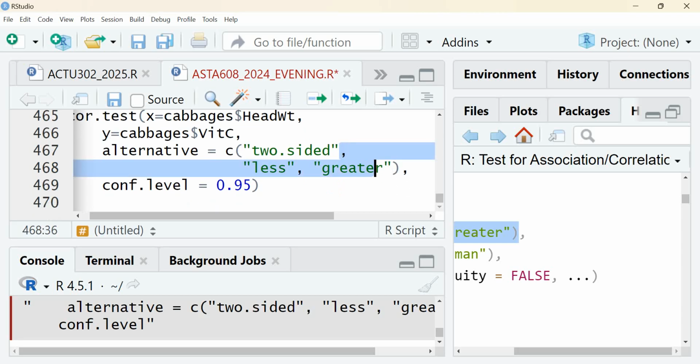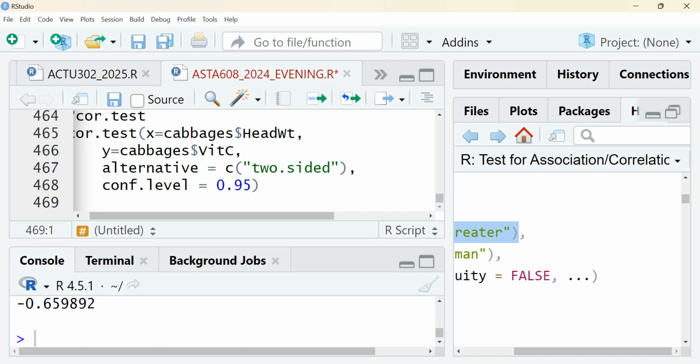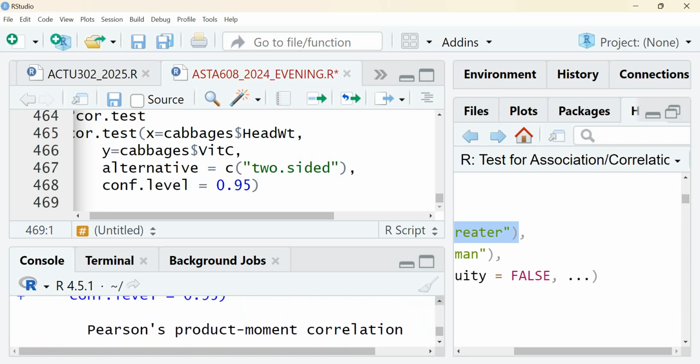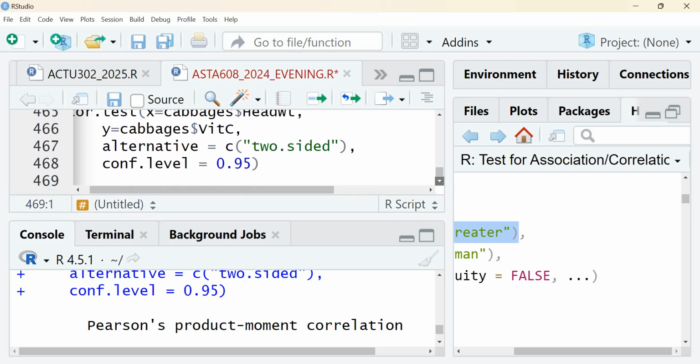If you like, you can delete all this as well and leave only two-sided, and then I rerun it and I get my results. The correlation will be the same as what we did earlier, which is negative, but we need to interpret this one. So please finish and then we can all do that together.